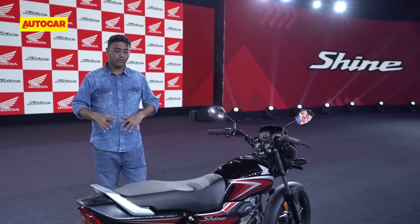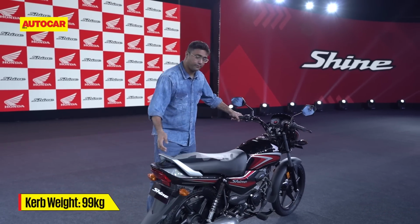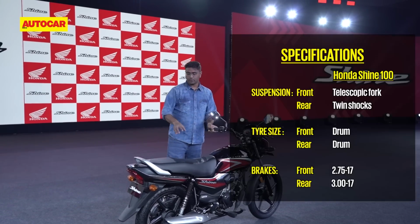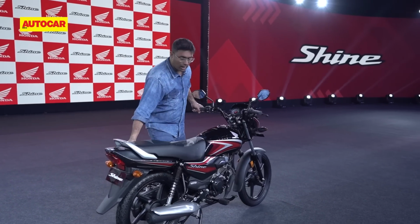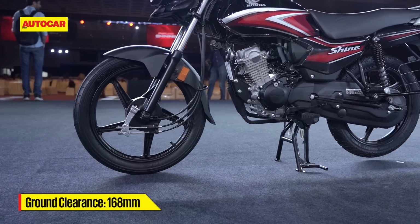Let's move to the chassis now. Again, it feels like a nice and light motorcycle. As you take it off the stand, it feels pretty light. It's got a new diamond frame and is suspended by a telescopic fork at the front and twin shock absorbers at the back. There is no preload adjustment, however. The ground clearance is about 168 mm, which is again pretty decent.